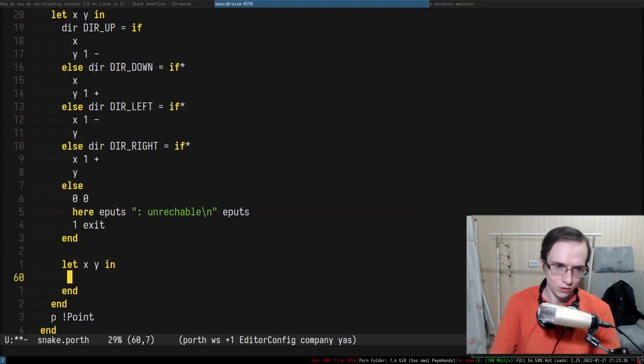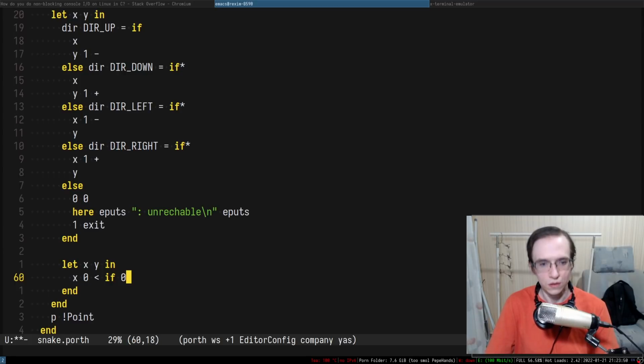So, and in here we can do something like, if essentially X is less than 0, that means X has to be equal to 0, right? So X equal to 0.